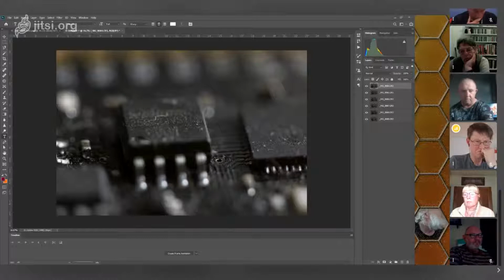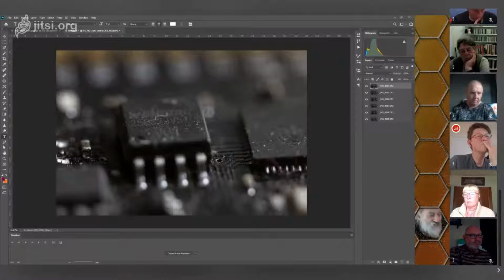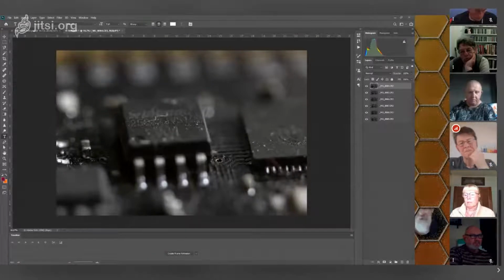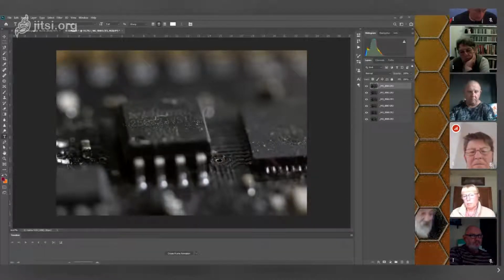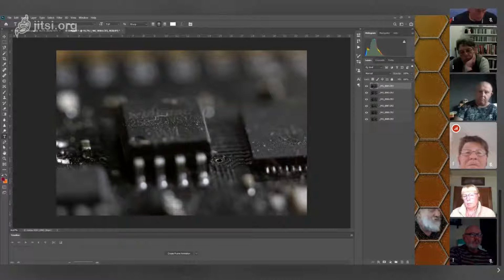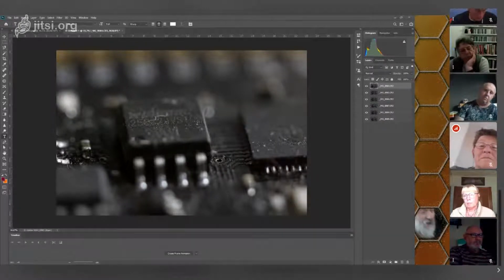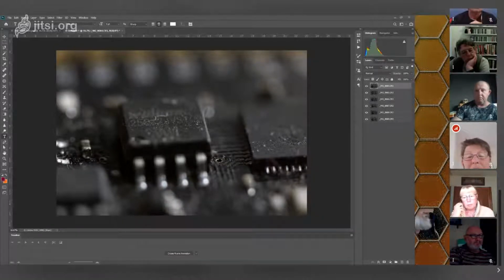Are you looking for the sweet spot on these lenses? Not necessarily. I'm just looking for why you don't use maximum aperture and minimum aperture. All right. Okay, thank you. I'm just trying to be realistic. Don't bother with your widest aperture because you're going to have aberration problems. Don't bother with the smallest aperture because you're going to have diffraction problems. So you want somewhere in between.